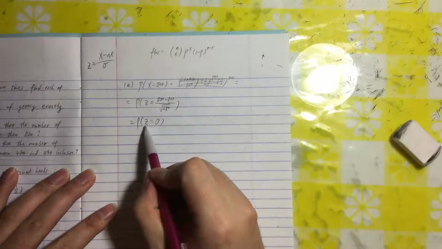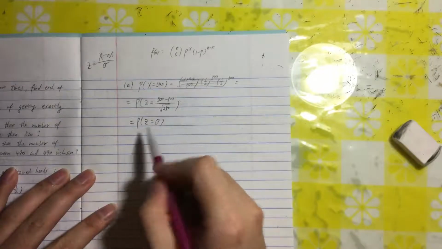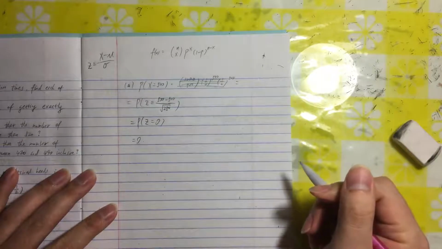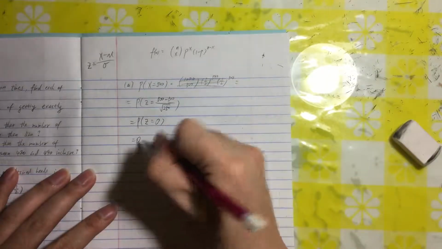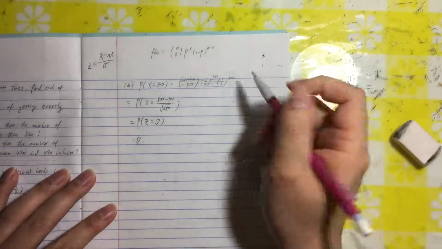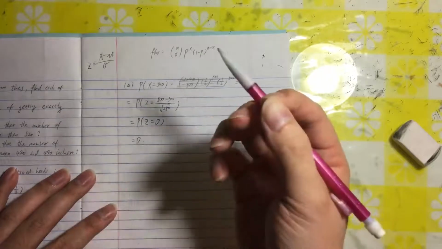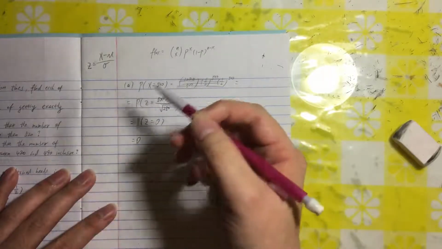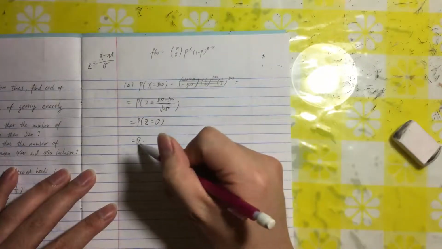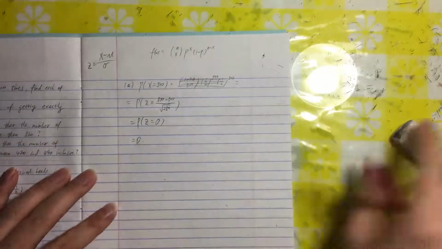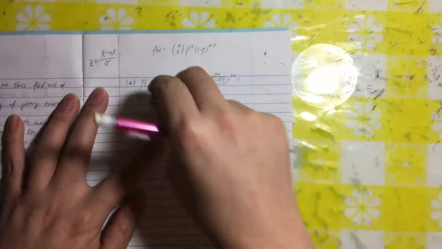Since g is a continuous random variable, this probability is 0. Does this answer make sense? We know that when we toss 1,000 coins, it's possible to have 400 heads. So this probability is clearly not 0. So that's wrong. If we solve it like this, that's wrong.